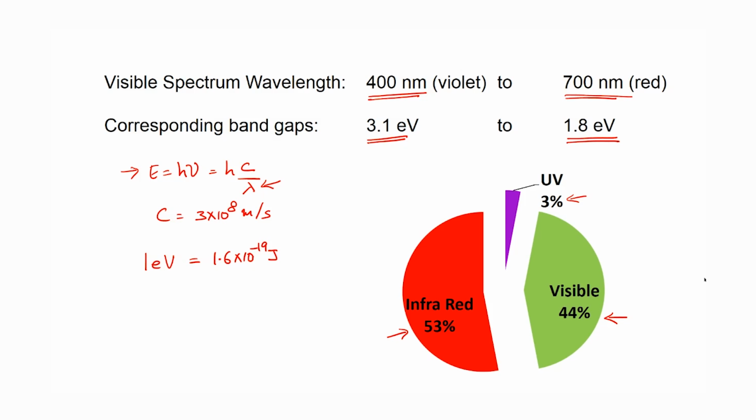So, when you design a system to capture solar energy, it is important to see how best you can go about trying to capture the infrared as well, so that you capture all the energy that is coming from the sun. Ideally you would like to capture all of this, the infrared, the visible, and the ultraviolet. If you had to make a compromise, I guess ultraviolet is only 3% of the energy. So, maybe if that is a compromise that you have to make, then that is something that you can accept. But generally it helps to capture as much of this as possible.